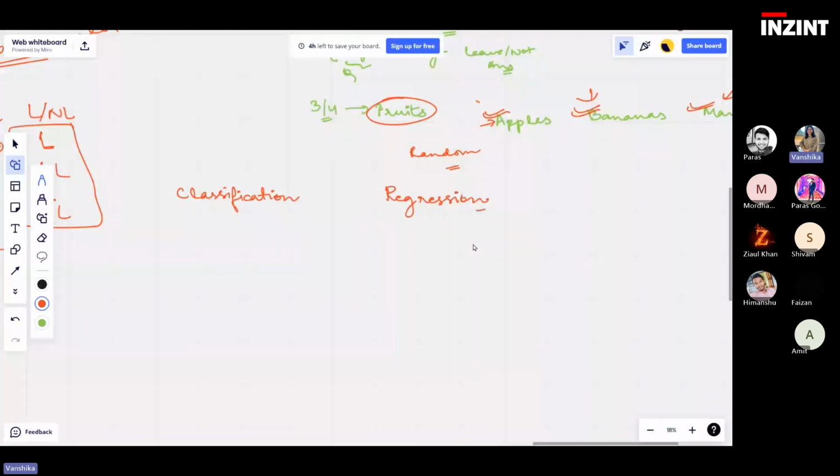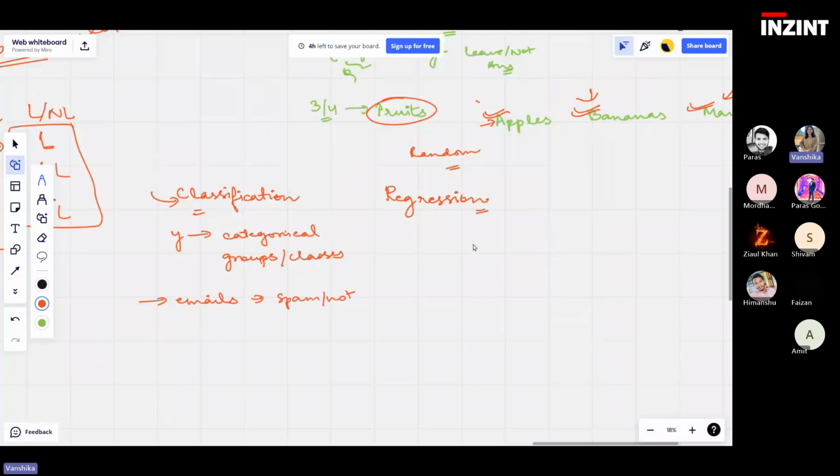Now, if the target variable, that is y, is of categorical nature, which means there are groups or classes present in the data, we'll call it a classification problem. For example, if I have some emails and I want to classify them as spam or not spam, this is classification.